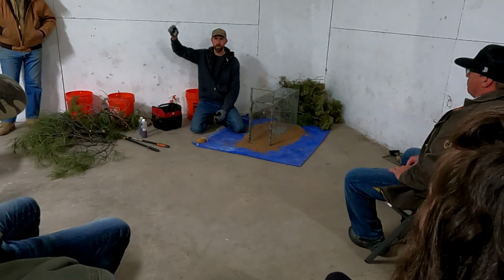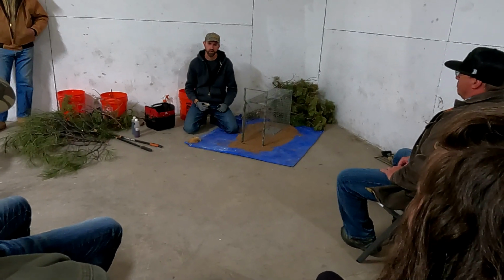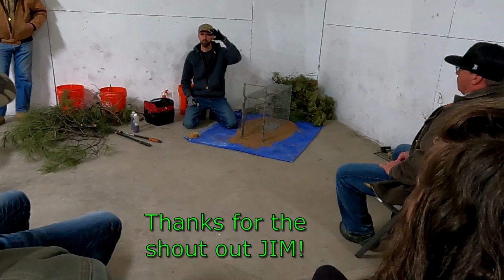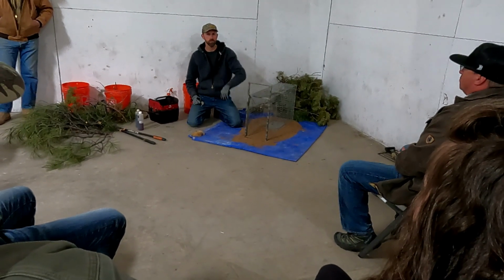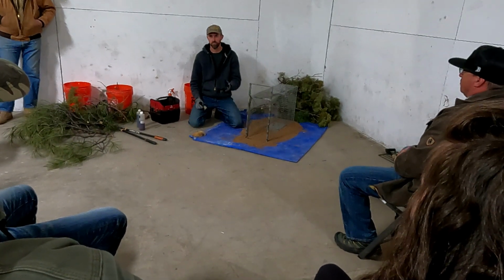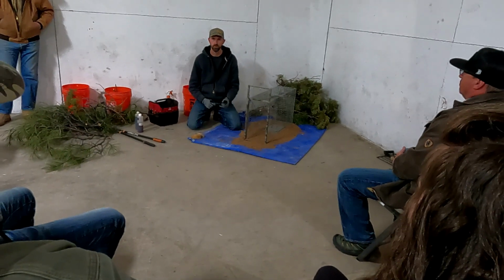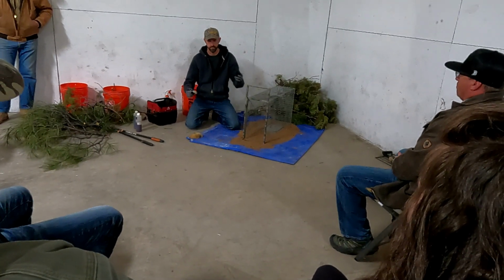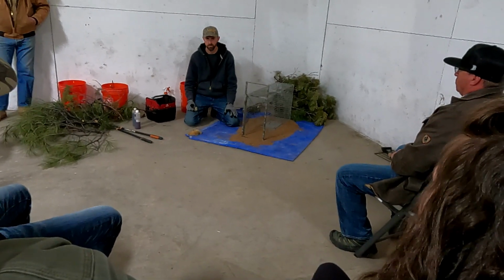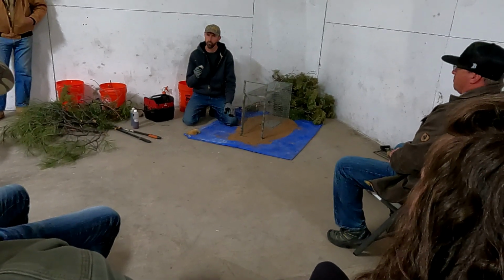I'll cut a big old long branch, and I left all my flags out in the truck. But what I got from Mike there, I like tinsel, the light colored tinsel. It seems to be the best. You can use CDs. I do have a bunch of feathers on fishing swivels. Those really help, little white feathers from Hobby Lobby or something like that. But I used a lot more flagging this year, and I think it helped a lot.